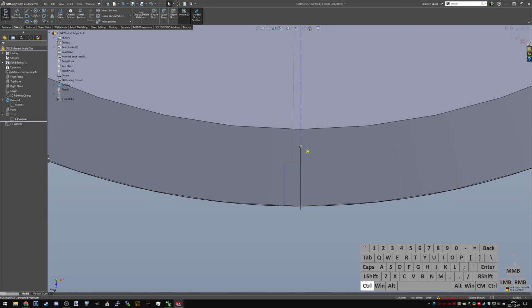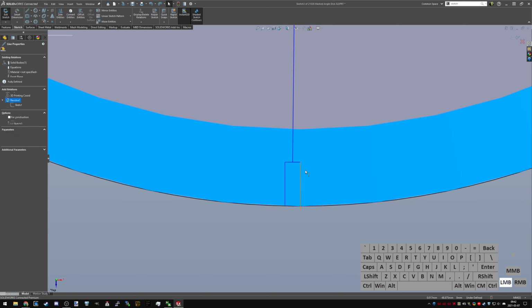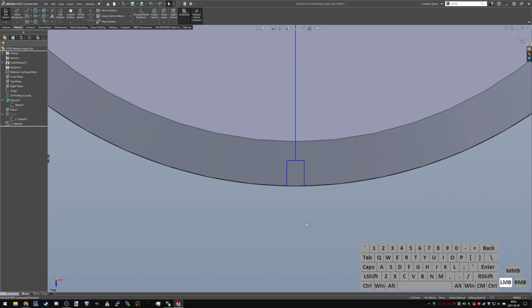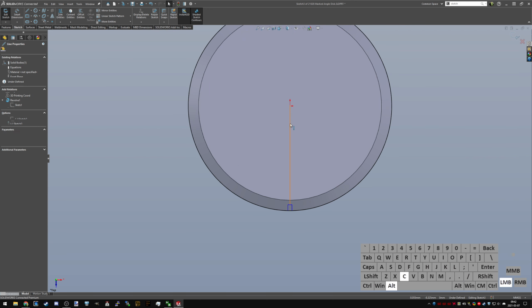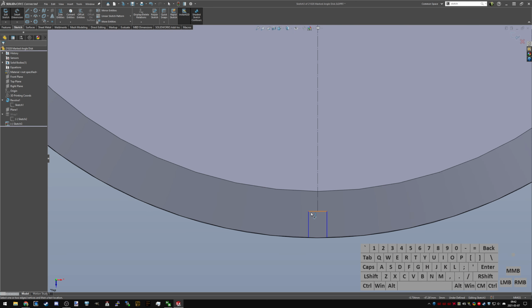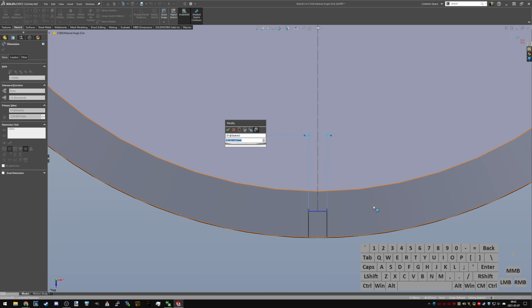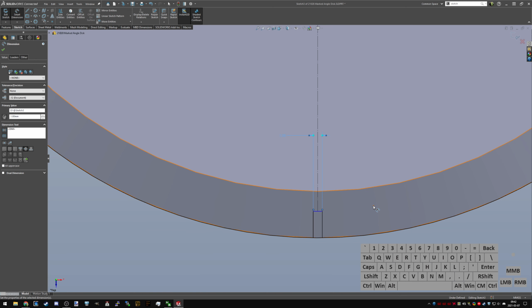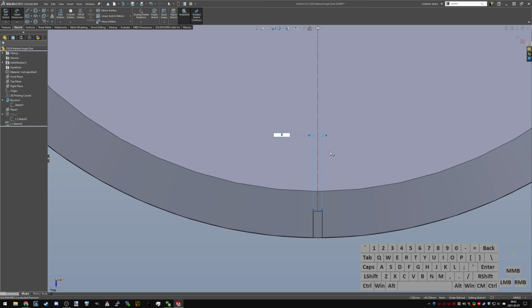Oh, why are you complaining? Oh, I see, because this guy's decided to be coincident with the origin. Delete that quickly. Construction and vertical. Make this guy, I don't know, millimeter wide. Let's see, it's 100 millimeters in diameter, I have 300 millimeters. This has to be much narrower. Make it like 0.2.